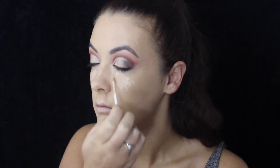Next, after that, I'm going to conceal. While I've got a tan, I'm using the Collection Lasting Perfection Ultimate Wear Concealer, in the shade Kohl Medium. I'm going to conceal under my eyes and conceal my chin. It just gives your face this nice frame if you're doing it like this. Obviously if you don't like your chin, you don't have to conceal it.